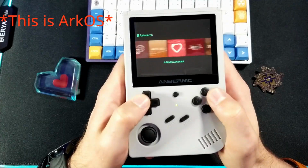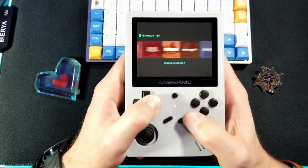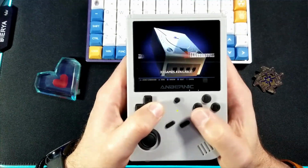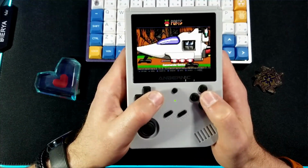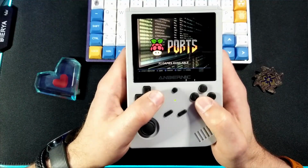The base operating system is decent, and if you just want to buy this device and not have to worry about messing around with the software, it's not a bad option. Every emulator is good except the DS emulator, and the menu doesn't work on that one, so it's just frustrating to save and load games, so it's probably not going to be great for DS.